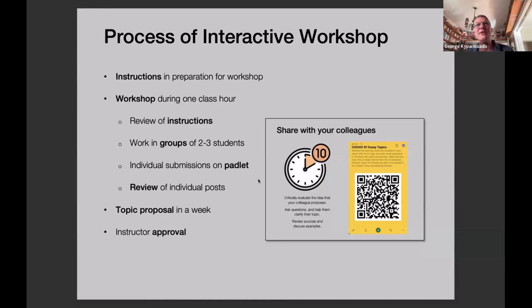So the topics that the students had outlined and elaborated on were visible to all and discussed openly in the classroom, with feedback being given. Even if we didn't have time to go through every single proposal in the classroom, the students still benefited by hearing the feedback that other proposals had received, and they could then apply that feedback to their own proposition for the later stage, which was to take the topic, flesh it out a bit more, address the feedback they had received, and send it afterwards to the instructor by email to be approved.